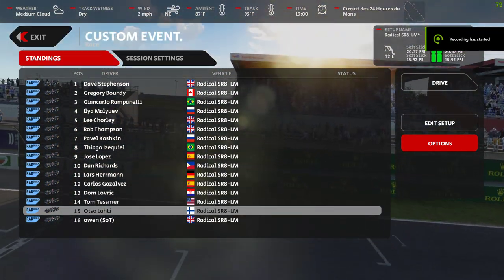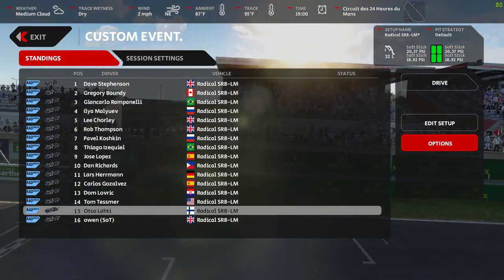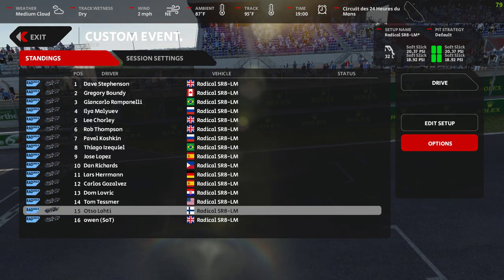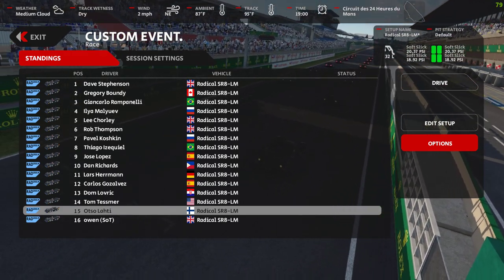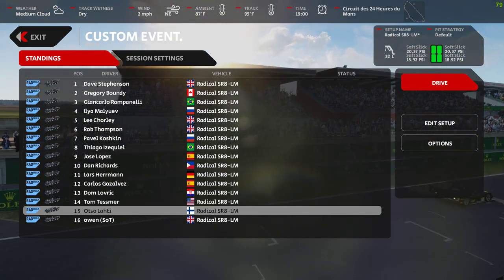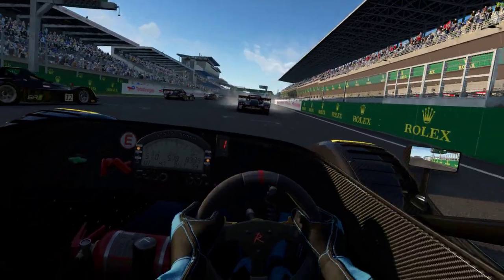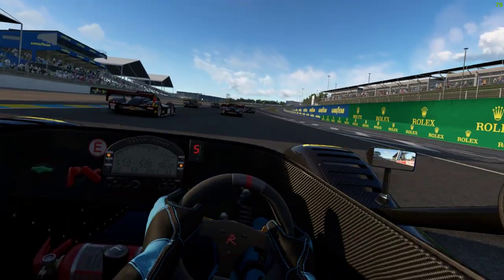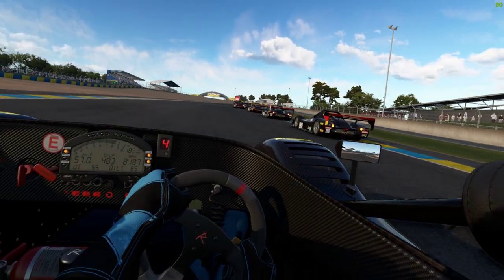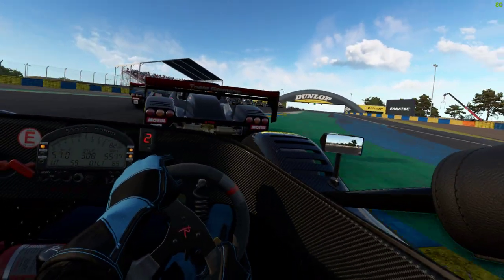We're with the Radical SR8 Limon Edition, which is the second of the three new updates. We're at Limon - they all look black but they've all got national flags on the end of the wings at the back. I was running the track day cars at a hundred on medium and finding them very easy to overtake, so I've dropped it down to 95 as the AI seems a bit quicker in the Limon spec version.